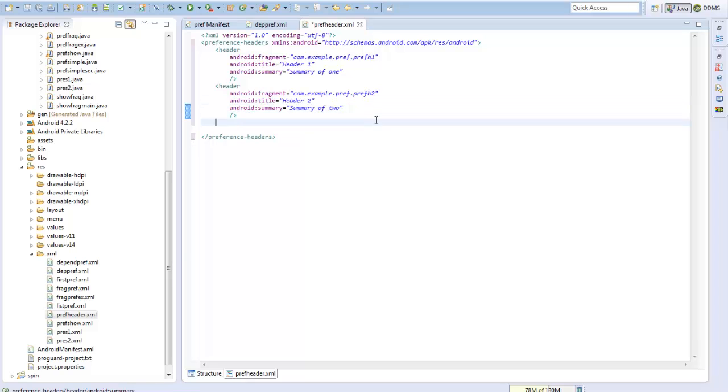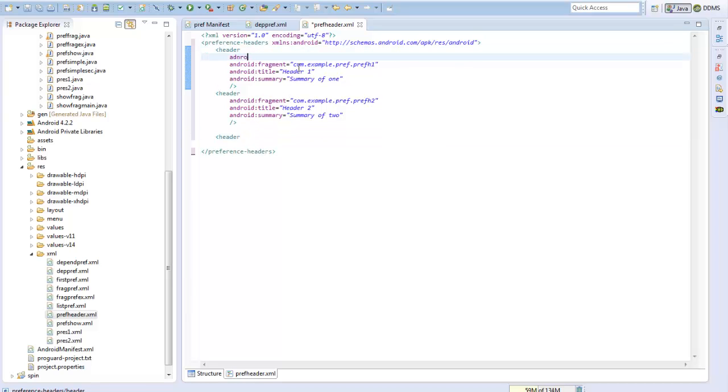And the third, I can just simply put down an intent. So whenever we click that, it will open up a browser and open up a page in that. So I'll say header, and even we can assign some icon to this. You can say android:icon is equal to drawable/ic_launcher. So I'll copy this to all, as I have only one image in my drawable folder.